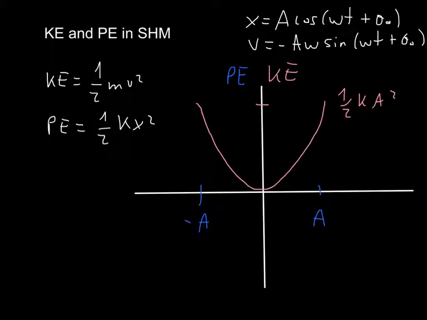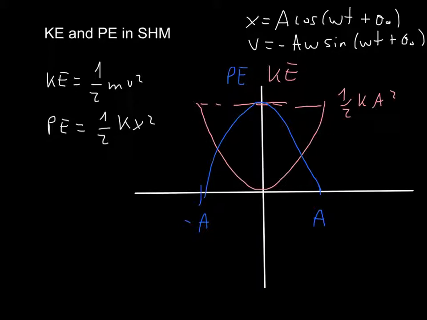How much exactly? Well, if no energy is lost or gained, it has to be exactly equal to the maximum potential energy. So if I do a little bit of a dash line here, I can draw the graph for the kinetic energy, and it will do exactly the opposite of the potential energy. So that when I add these two up, I will always get the maximum energy. And that's how an energy against position graph looks for simple harmonic motion.